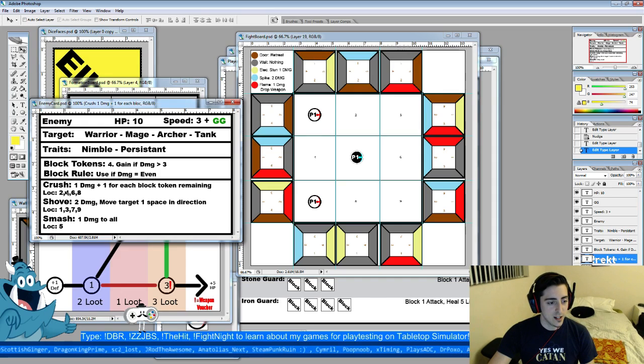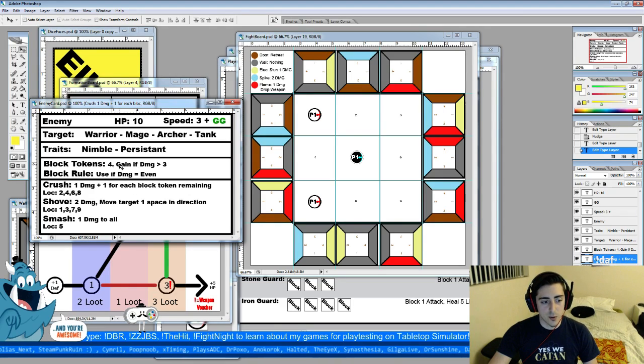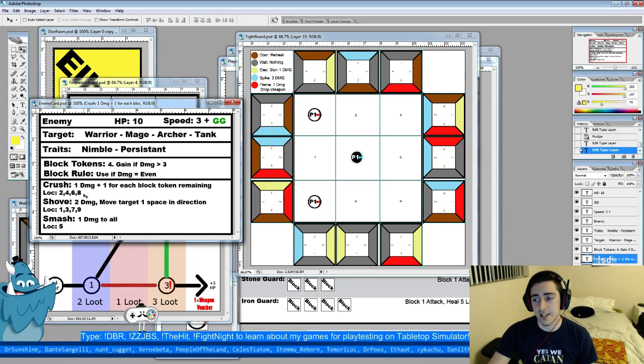If he's in... it crushes 1 damage and +1 for each block token remaining. So in other words, if he hasn't been using his block tokens, he's going to be stronger with his crush. So you might want him to use his block tokens as much as possible in order to reduce his crush damage, so he gets easier and easier, but he's always going to do at least 1 damage. And he only uses crush if he's on 2, 4, 6, or 8, which are these diagonal ones right here.